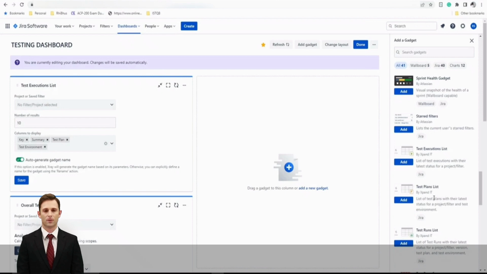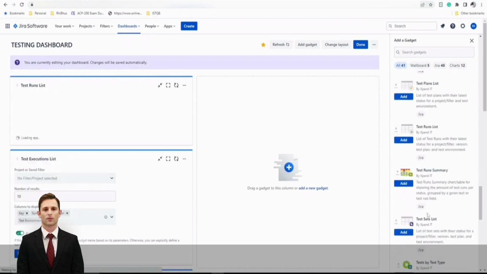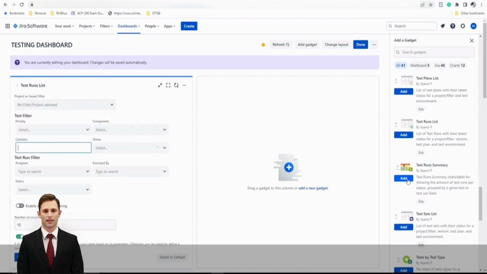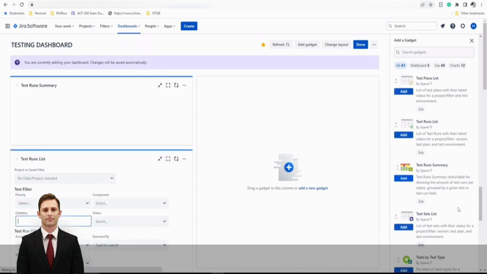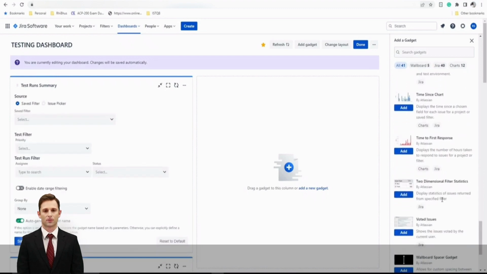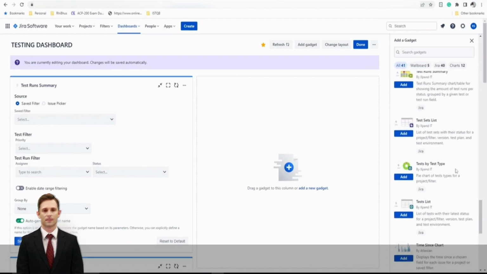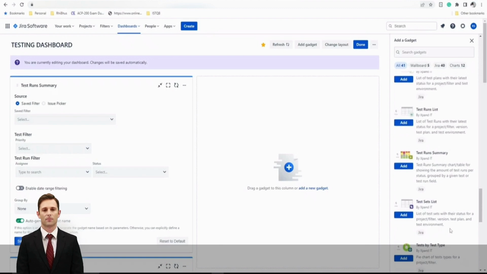If you want to create a dashboard for the testing team, then this particular item would be of great help, because it will tell you what are the various test plans you have created. The test runs will show you how many executions have happened. You can add that. You can look forward to the run summary, how many executions, like a test was executed multiple times, etc. You can again pull tests by type, test set list, test list, or that sort of thing. So, these are some of the important gadgets which you do get from Xray, but not everything. For example, test plan matrix, you don't get that traceability. You don't get that, right? You can only get these things here, which are well defined.